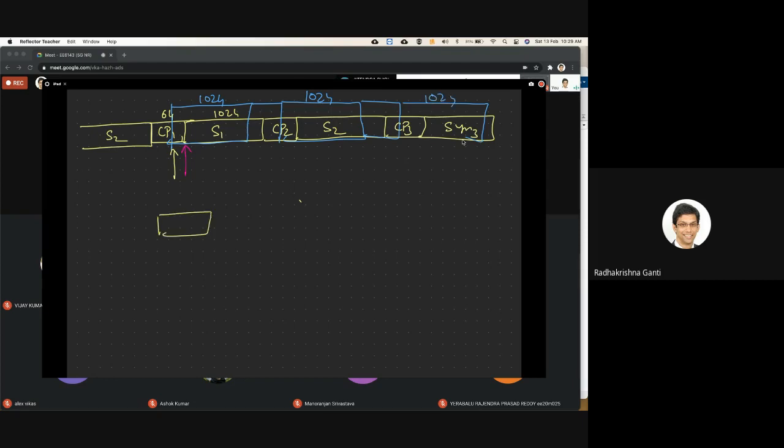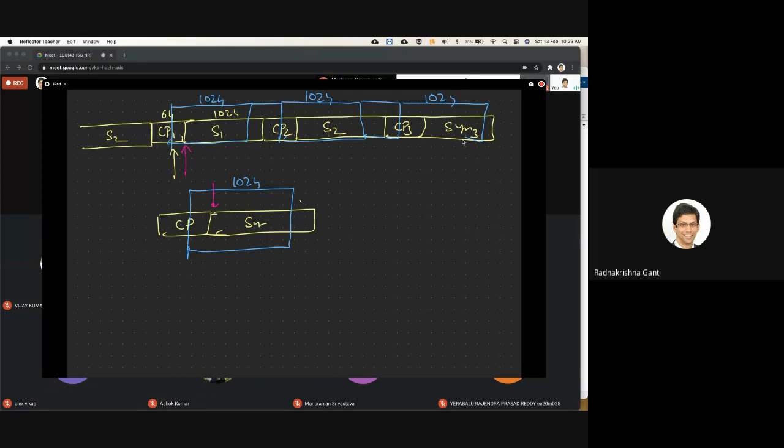So you have CP, you have the OFDM symbol. If you start from here and take an FFT, we all know what happens. But what happens if you start at this point and take the same FFT for 1024 samples? What are you going to have? What is going to happen? Can you tell me? You understood what the problem is.